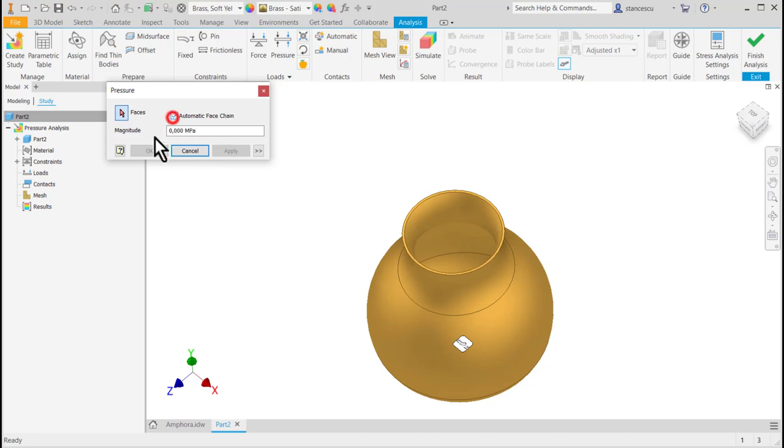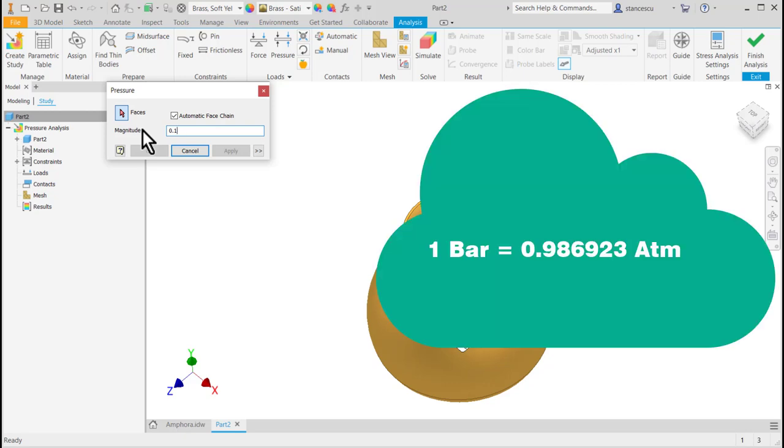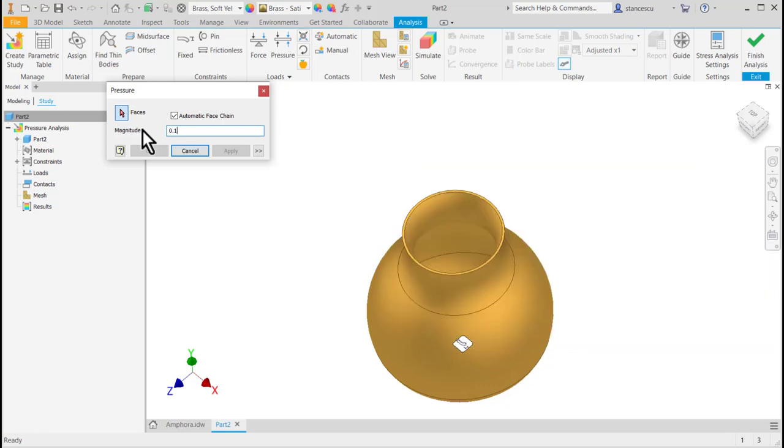We check this option, and we choose to place 0.1 MPa, megapascal, which means a bar. Yes, a bar is equivalent to 0.1 megapascal.